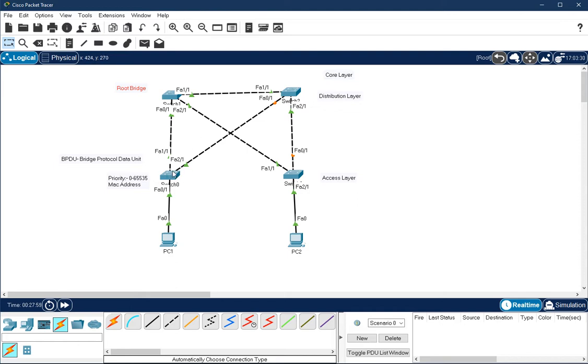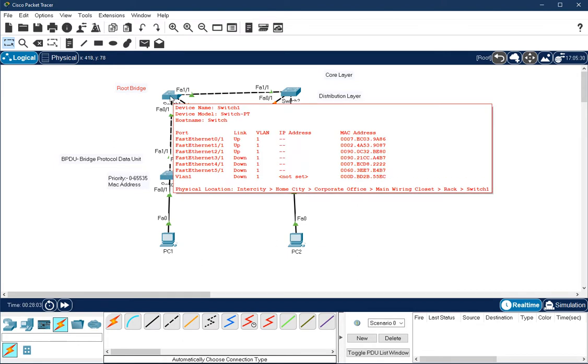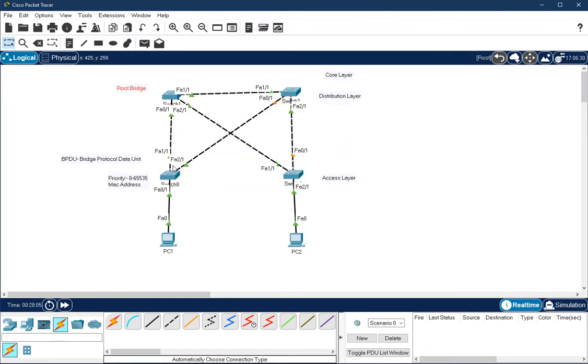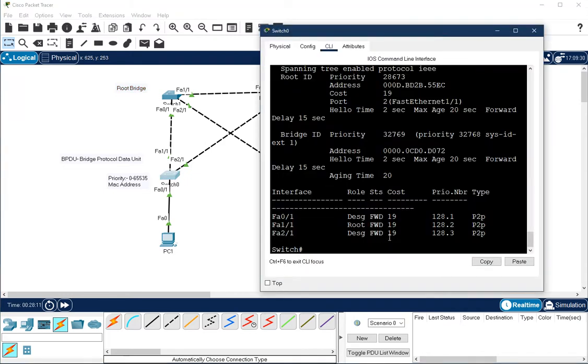For example, this switch is connected to this root bridge, so F11 on this switch should be the root port. Let's check it out. We can see here switch 0 has F11 as the root port, right?